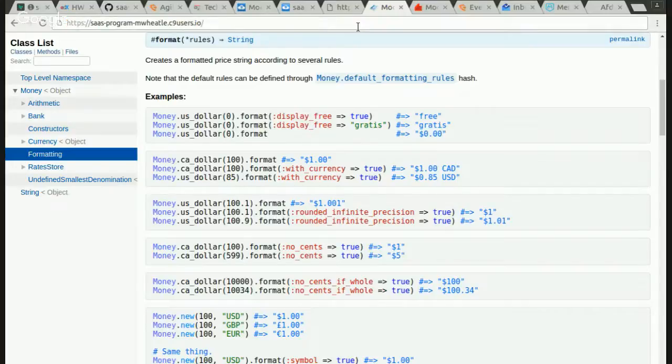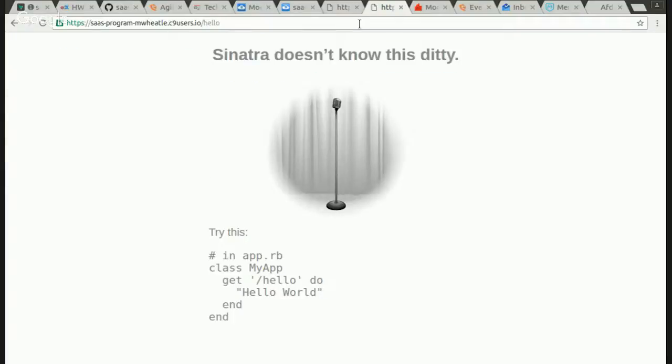Yeah, let's do this one. Okay. Try this and that. Get hello. So it's actually telling us the code that we would need to write. Right. Wow. And telling us where to write it. Right.